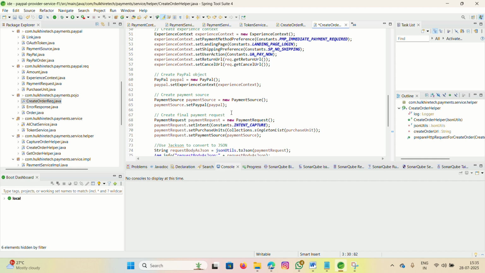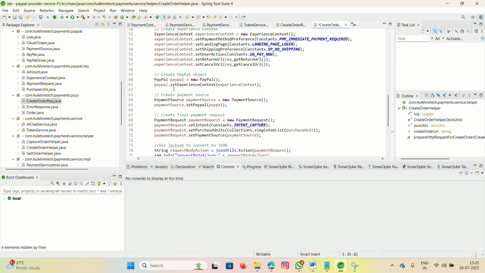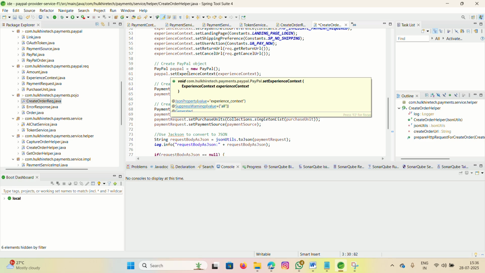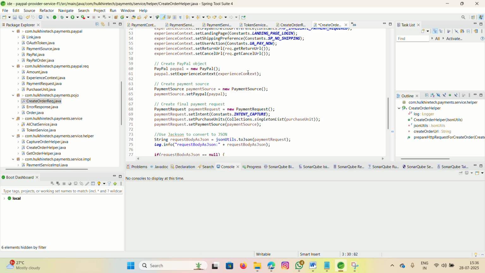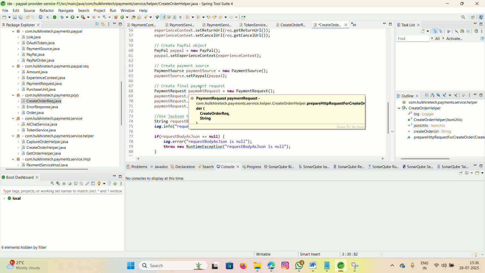Next step is that these are wrapped in the PayPal object. The PayPal object wraps all the experience settings. Next step is wrapping the payment source.